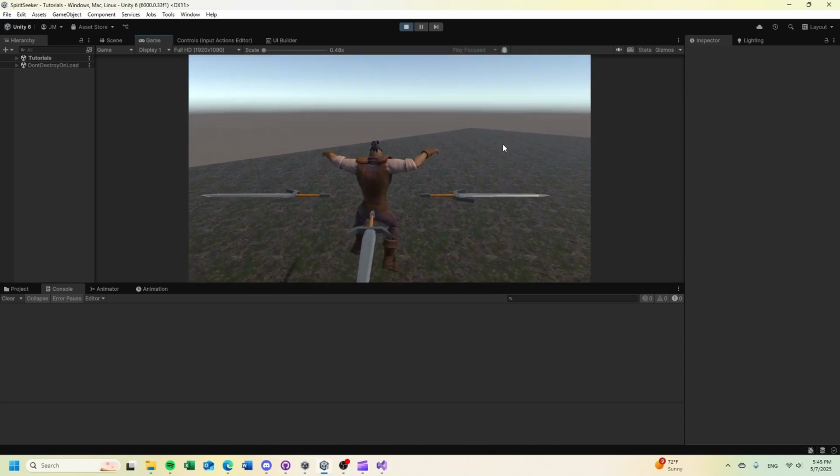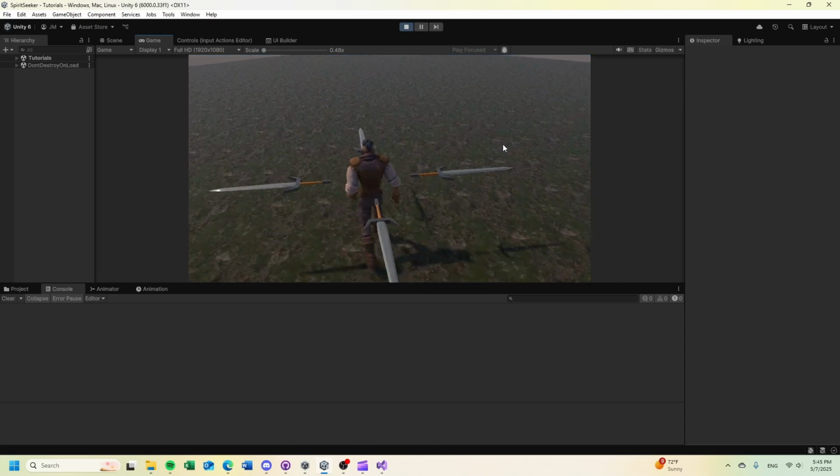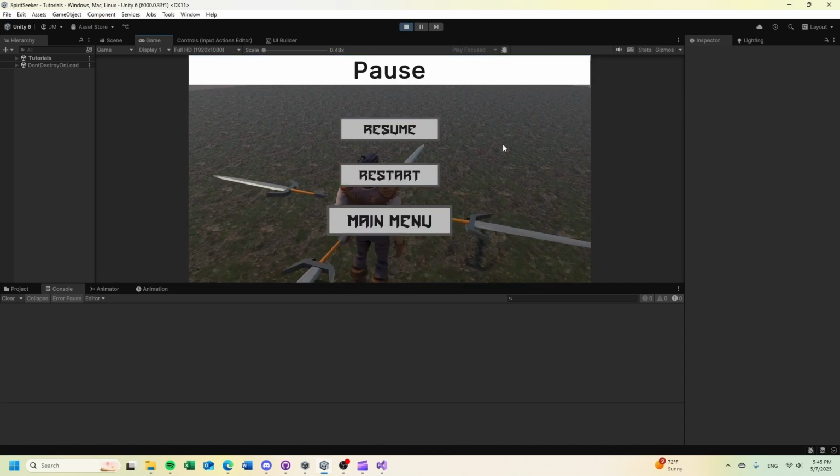And it's all because of that focus thing, and then making sure you have the navigation event specifically rather than on-click events, and you should be able to have a functioning UI Toolkit pause menu that works with gamepad, works with keyboard, works with mouse, everything you would need it to.